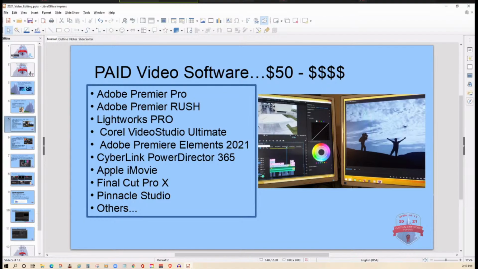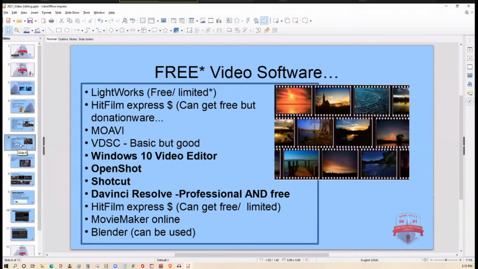So Adobe used to be able to buy their software. Now you pay it either on an annual basis or month to month. So, you know, I try to tell people, hey, you can get a lot of good output from free software. So the free items, this is just a subset of it.